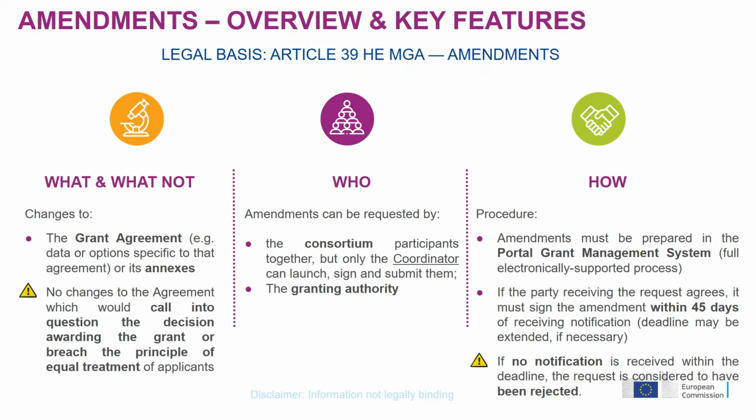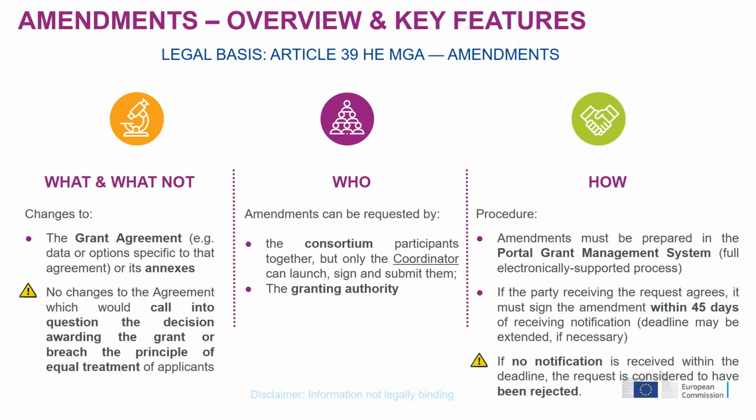So the general rule is that the coordinator submits the amendments, but there is an exception to this rule, and that's in the situation where there is a request for an amendment from the consortium to replace the coordinator, but without its agreement. This is not a nice situation to encounter, but if ever it happens, what is foreseen is that another beneficiary would then be appointed on behalf of the rest of the consortium and submit the amendment.